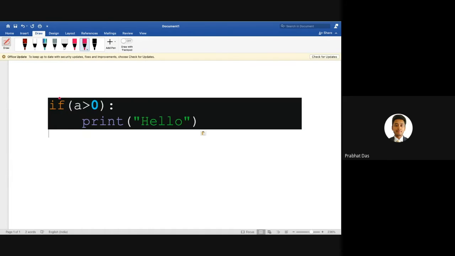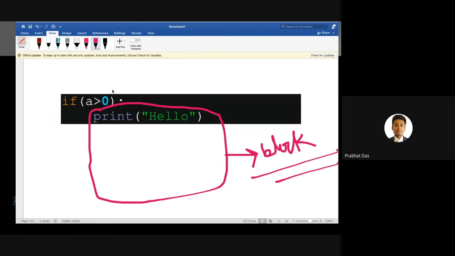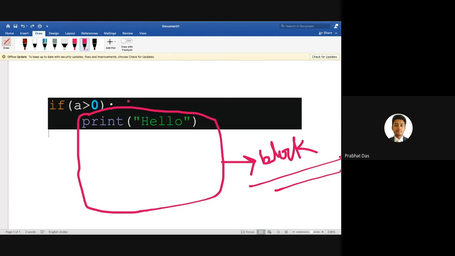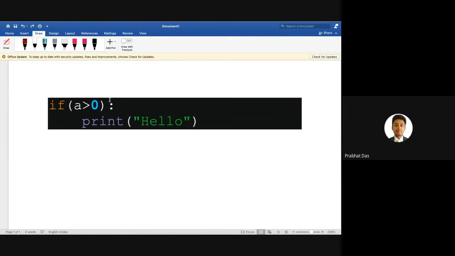Okay, so this particular portion will be classified as the block. Whenever we talk about blocks, blocks are being created after this column.